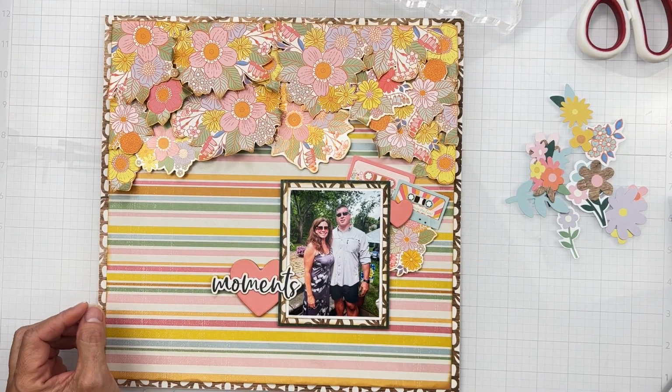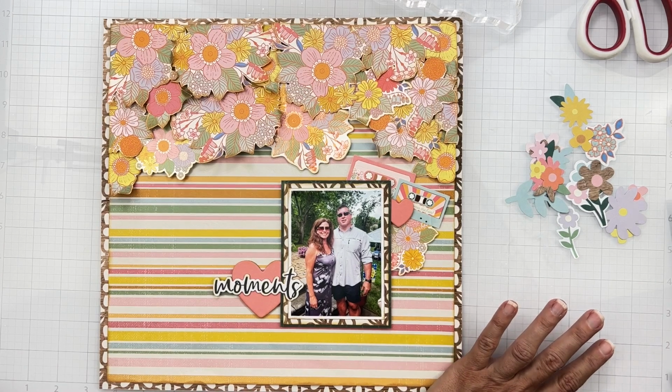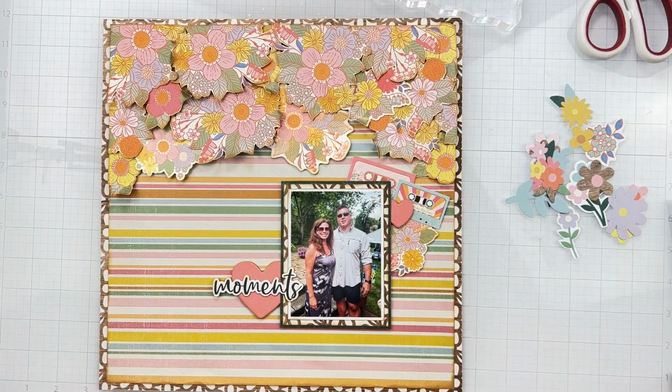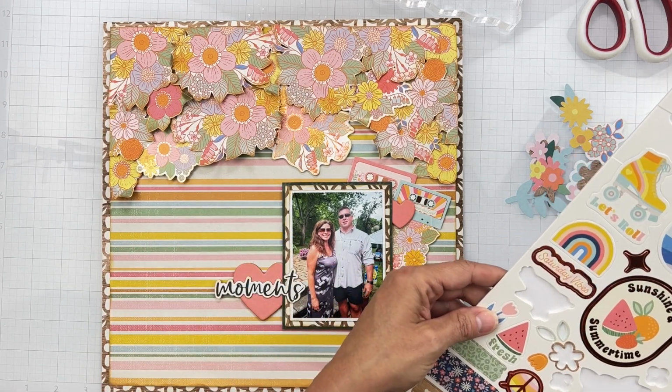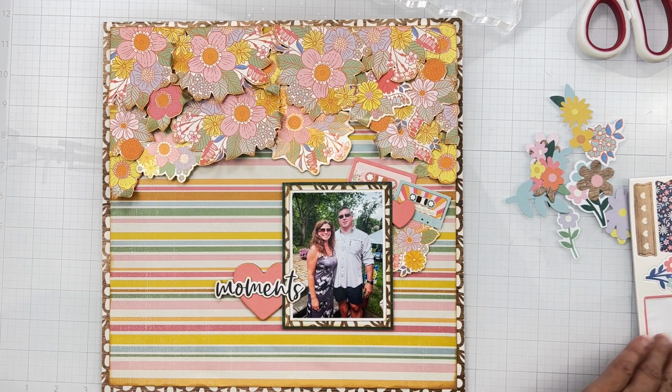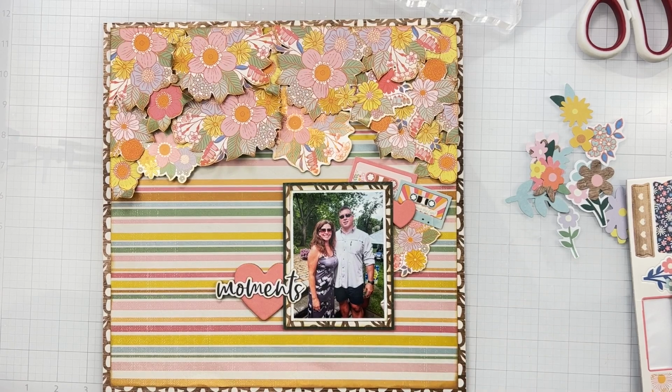Should I get, since I have the mixtape thing going and I don't know if we have more of them. That's all floral. Do you guys see any more of those tapes? Because I could put a third one down here and that would end up making me happy. So what I could do is I'm going to look really quickly. Don't mind me. I'm looking at our extra paper and seeing if I have an extra paper with those tapes. So I only have them in my kits that I created.